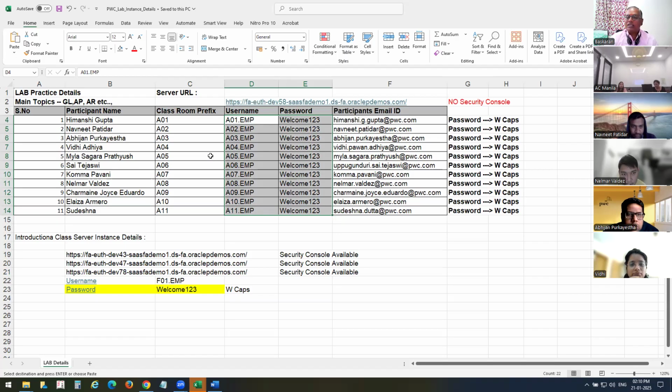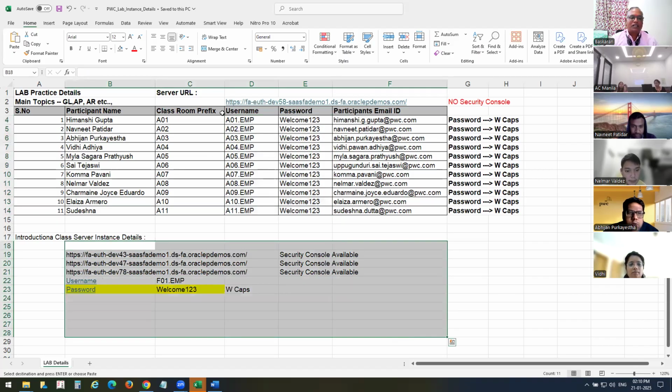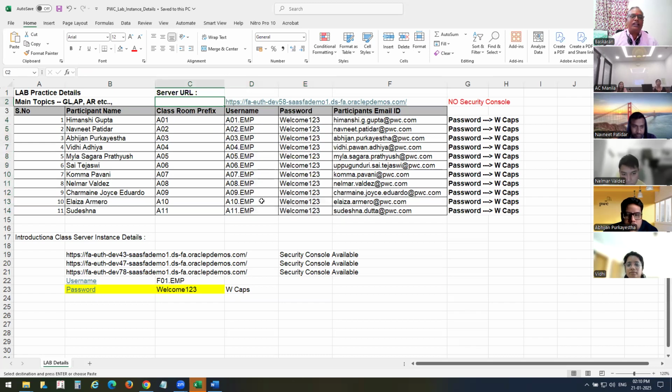This file just now I sent it through our Zoom chat window. Raja, clear? Please download it. Keep it with you, you can play n number of times. This is purely related to our class. I'll repeat, purely related to our class, for AP, AR, cash management, GL, and fixed asset, etc. This file just now I sent through our chat window.